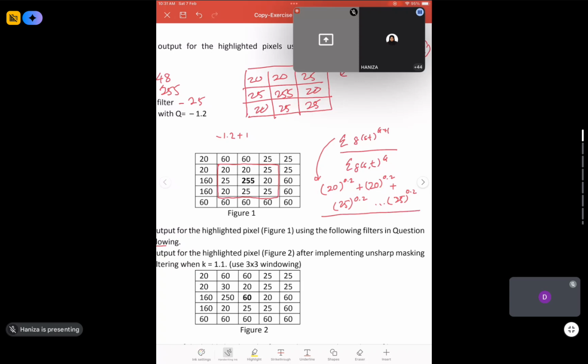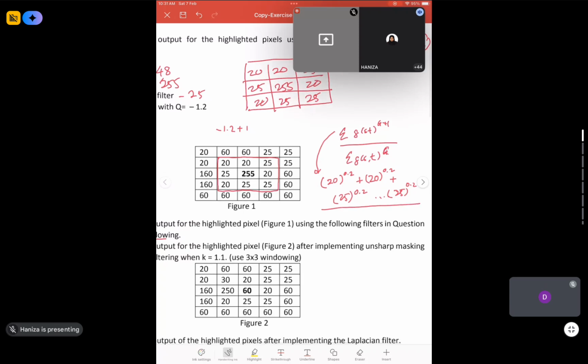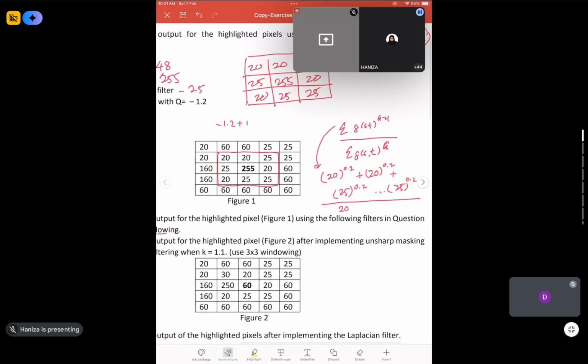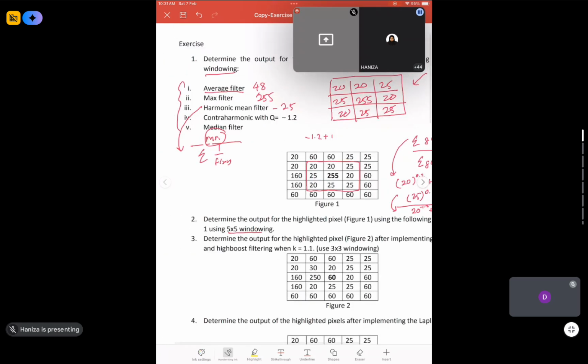Divide by the denominator, which is 20 to the power of negative 1.2 plus 20 to the power of negative 1.2 and so on. At the end, you just divide these two and you will get one value. That value is the final output for this particular pixel after using the contraharmonic filter. For those who have already calculated, can you share the final value? 23.71. So we can round it to 24.